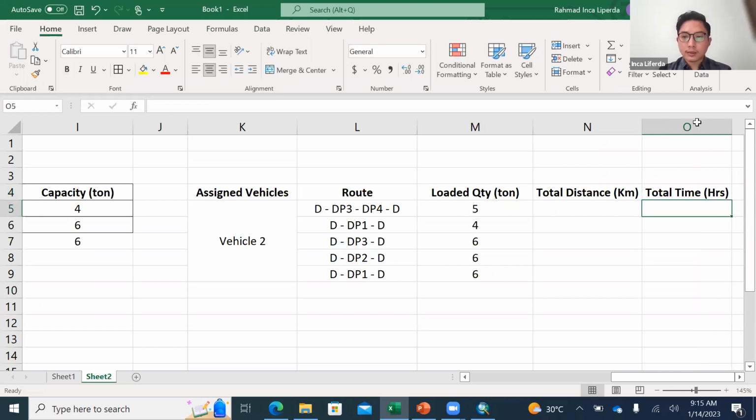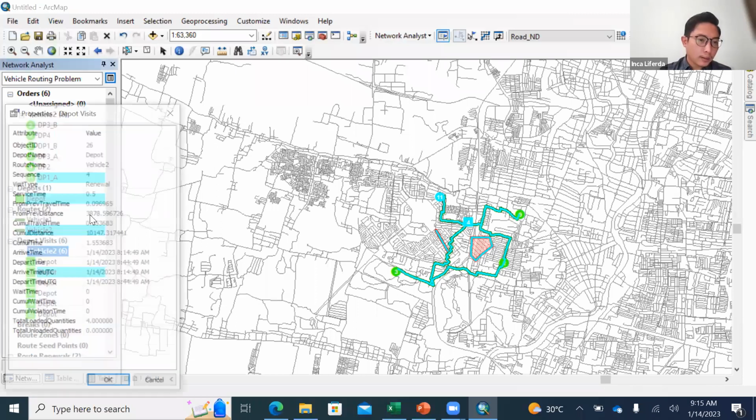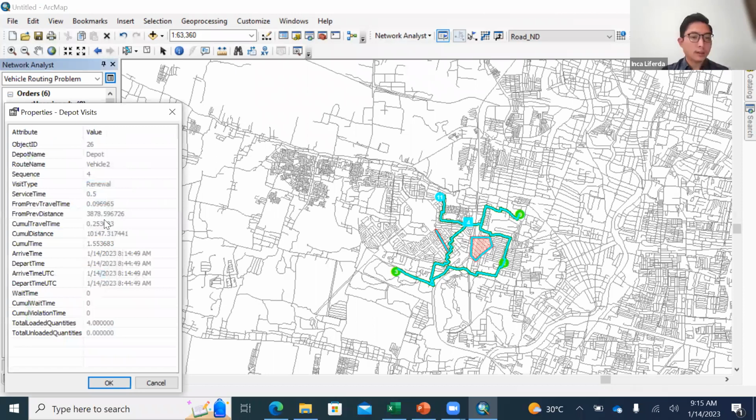Here we can see the recapitulation of the distance traveled. Here 1, 2, 2, 3, and then 4. Previous distance, this is going to be 3.8 kilometers.